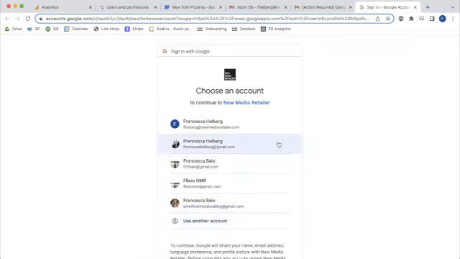And these are the Google accounts I have previously logged in with on my computer. You do just want to be mindful when selecting the Google account that you choose to use. This is the one that was suggested to me. In most cases, this is the one that I would click, but today I'm going to select a different one.